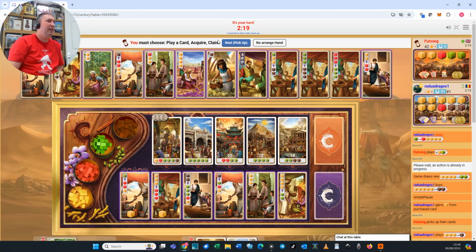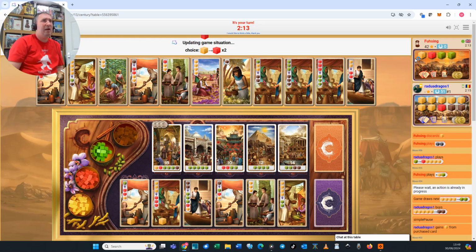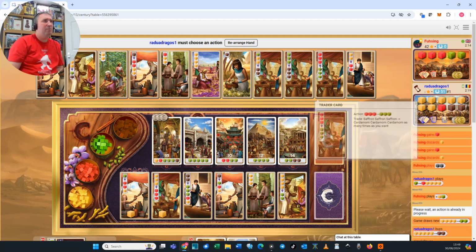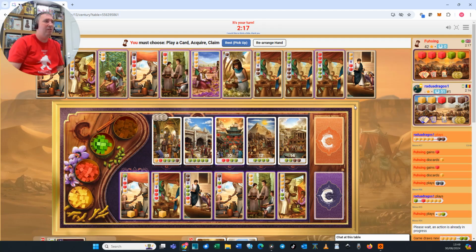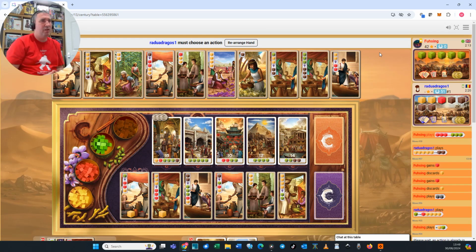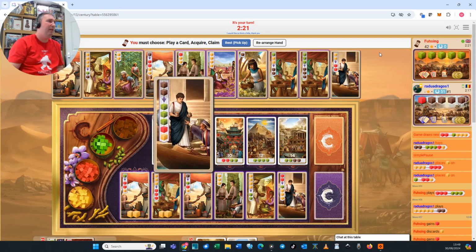What we could do is convert our 2 yellows to red. So let's do that. And now we've got 3 reds, and these 3 reds can be turned to 3 greens, which gives us 5 greens to pick this one up here. So you can see how the combos work. It doesn't always have to be the best conversion. It's just, at that point in time, what can you obtain before somebody else?